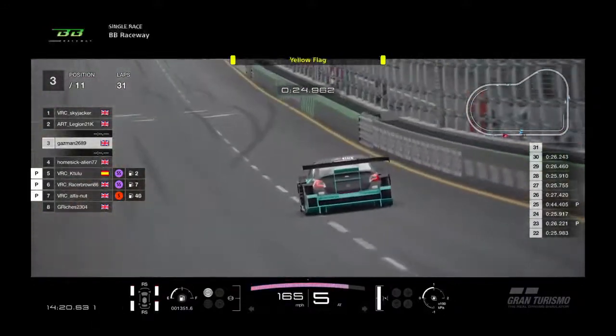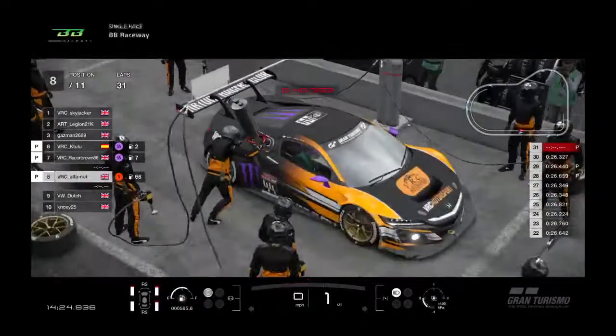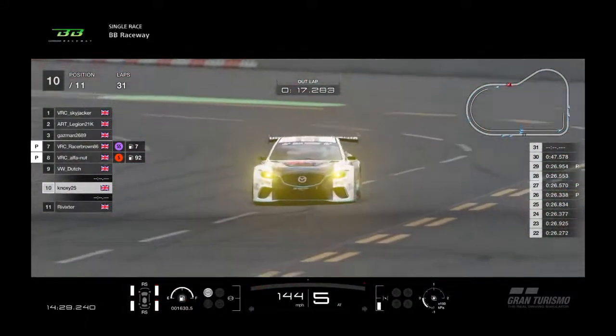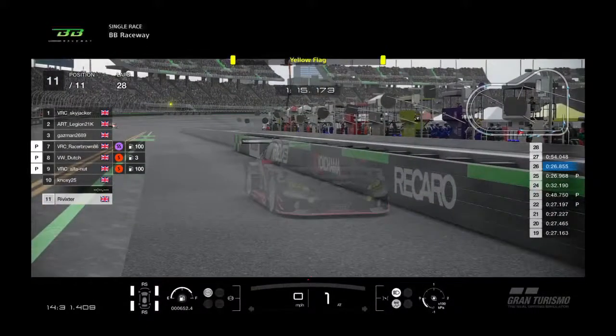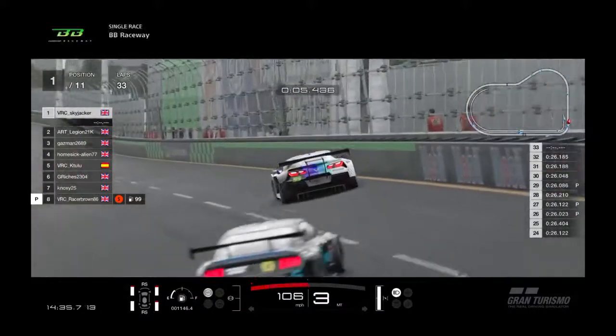Gazman moving back up into that third place. There are yellow flags. Do we have a spinner anywhere? I can't see. The yellow flags have gone. There is Dutch up into ninth now. Noxie, Rivixter. Oh, Rivixter has pulled off the track. Rivixter has issues in that Subaru.